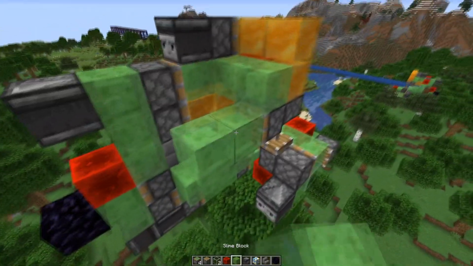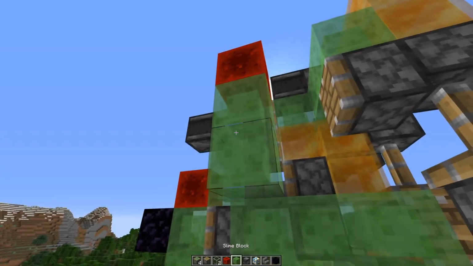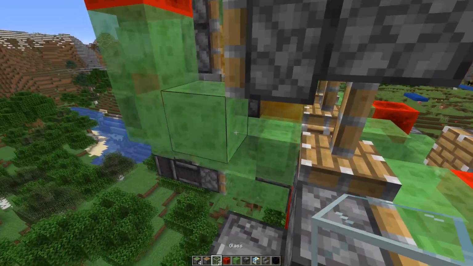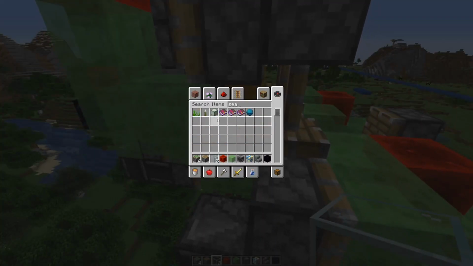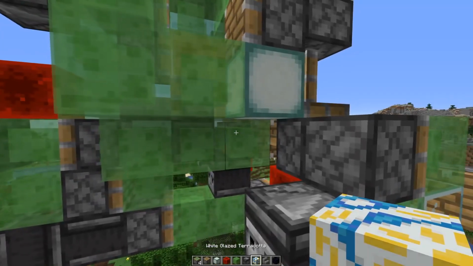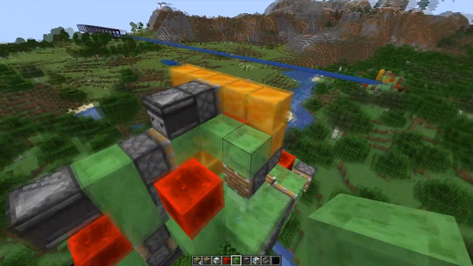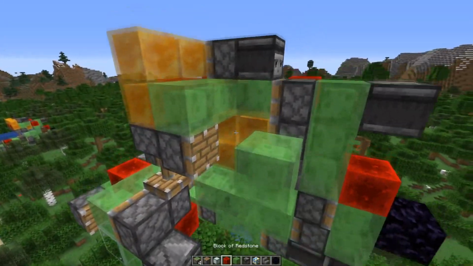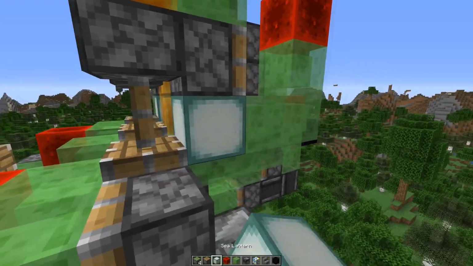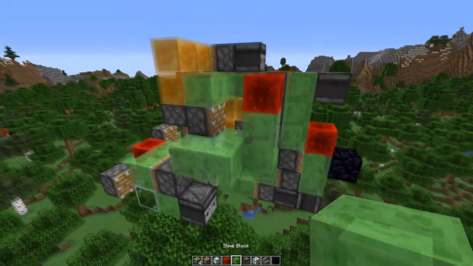Alright, then in front of the normal piston here, slime block, redstone block on top. And then we get down and one block over. And now we need kind of any block again, but I'm using a sealantern in here for the light source. And then below that we need a glazed terracotta. Then we also need two slime blocks here. Same on the other side. Place terracotta below and two slime blocks here.